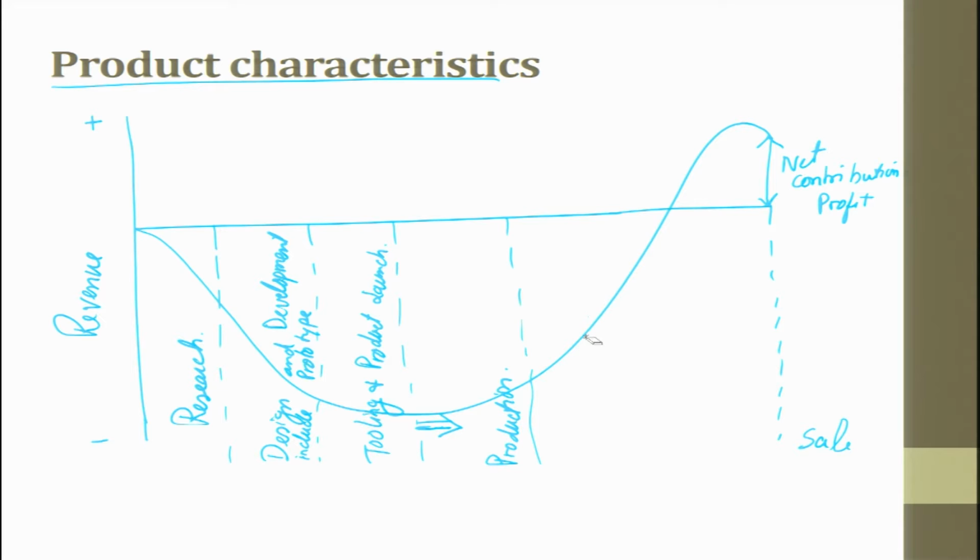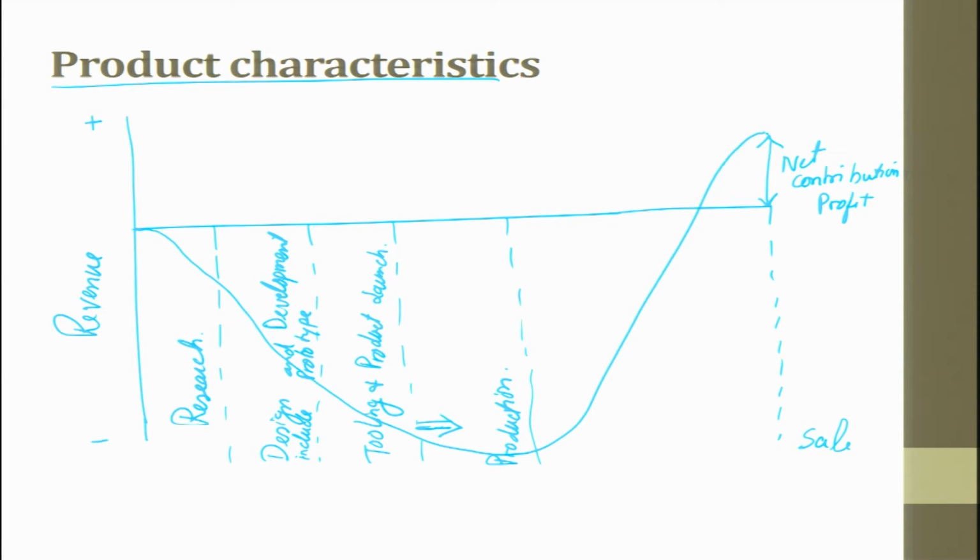So, let me redo it. It goes up to here and then we go up to profit. Okay. So, once the production has started, then there will be a sale which starts coming. During the sale, from the deep negative side of the revenue, it starts moving towards positive, and the moment you cross the basic investment, there comes your profit. So, this graph you should remember.